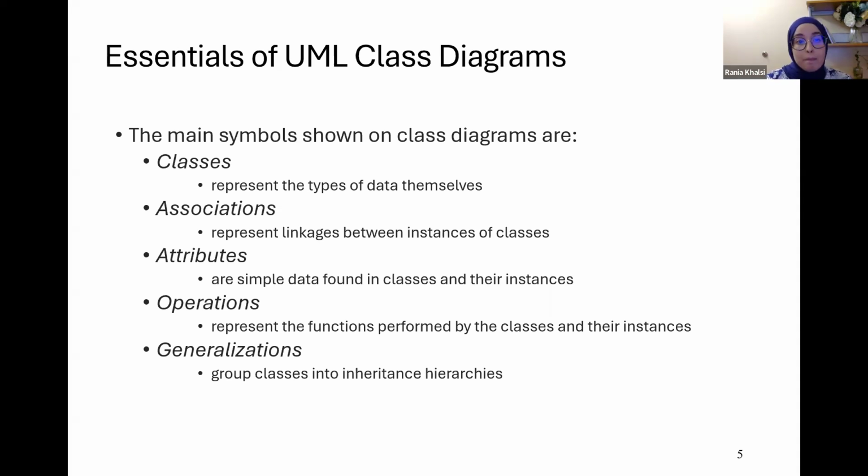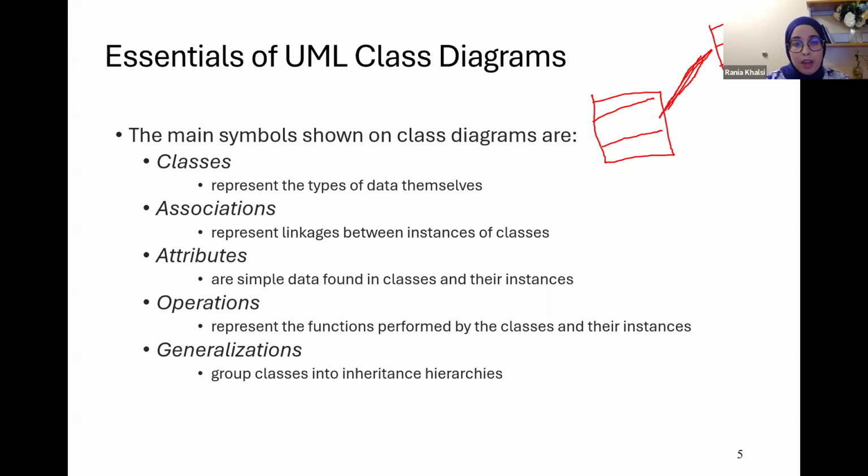Mainly I just try to show you. Later I have the presentation, but a class mainly has a name, probably some attributes right here, and some functions, and it can have relationships with other classes. For a given class, we have association, which is just the link with other classes. And attributes are simple data found in a class and in its instances.